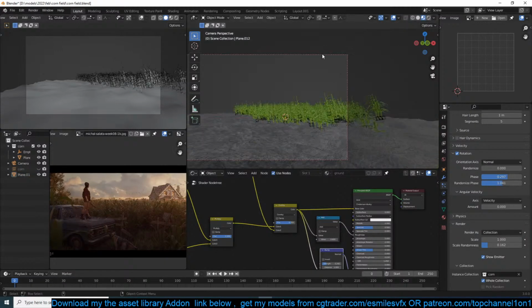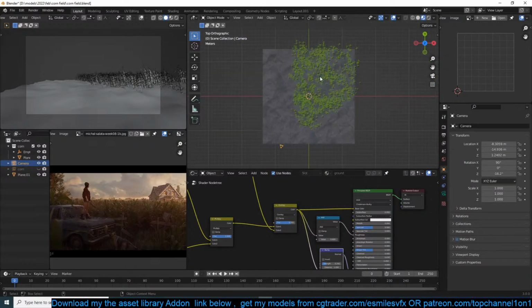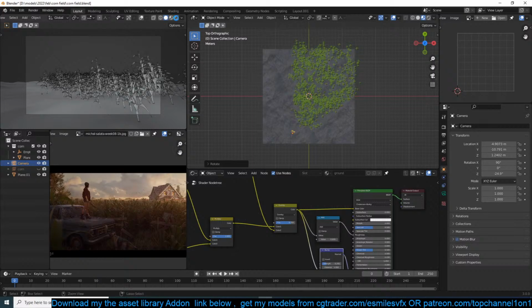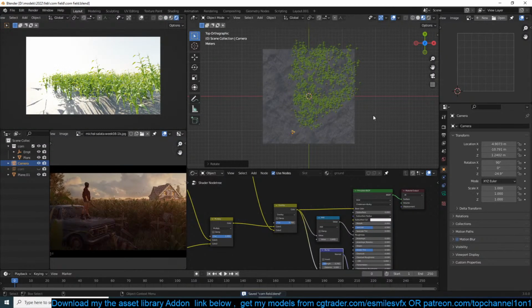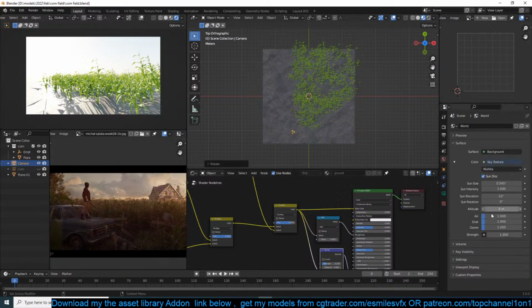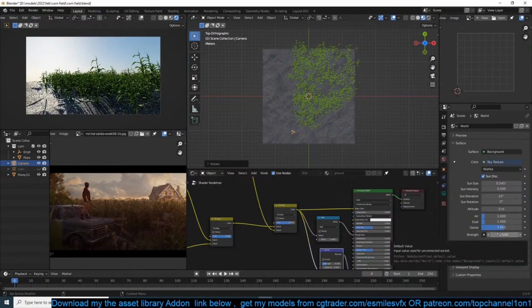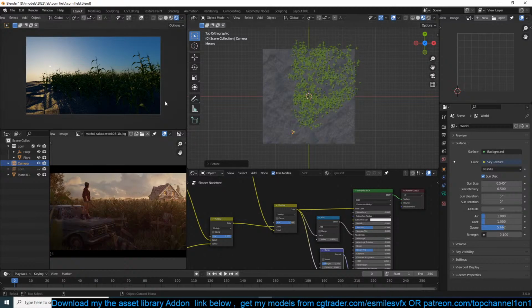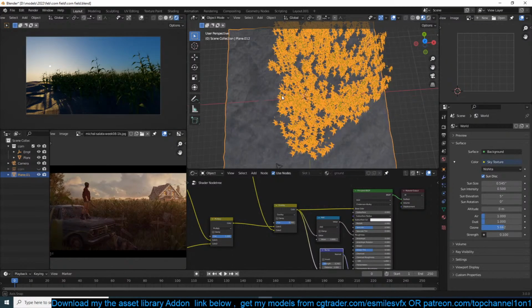Now, I think I could push the camera a bit closer as well. Yeah, the sun is a bit too bright, so let's bring that down, and maybe bring the sun itself down. I think that's starting to look good.